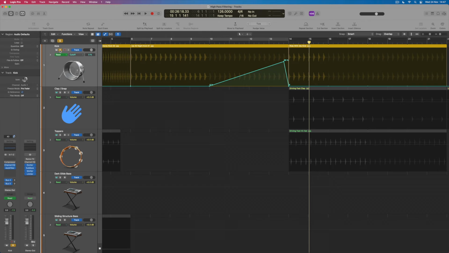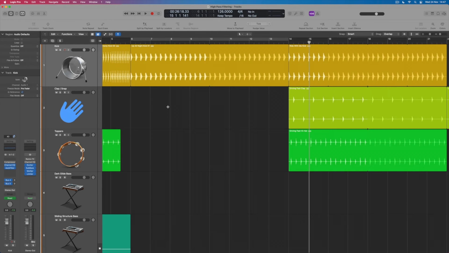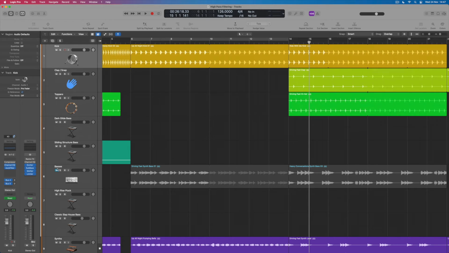Okay, so we can hear that we've got this kind of increasingly sort of thin, tappy sound. It becomes less and less impressive, and then we get all of the kind of excitement of that sound coming back in. Now, at the moment, we're hearing the kick drum by itself, but what if we were to apply exactly the same technique to the bass line as well?